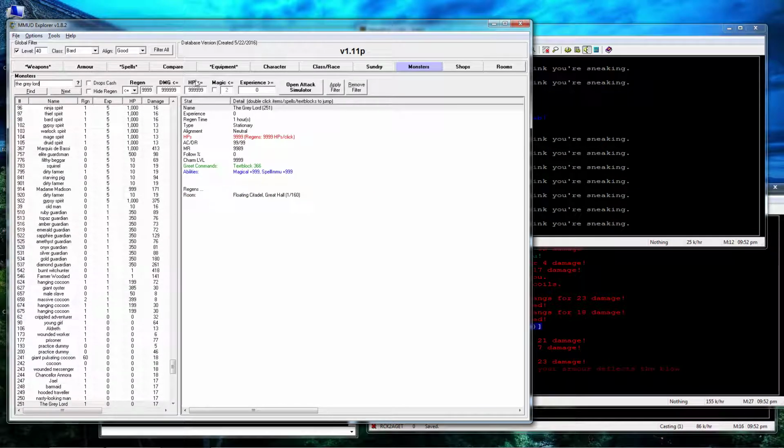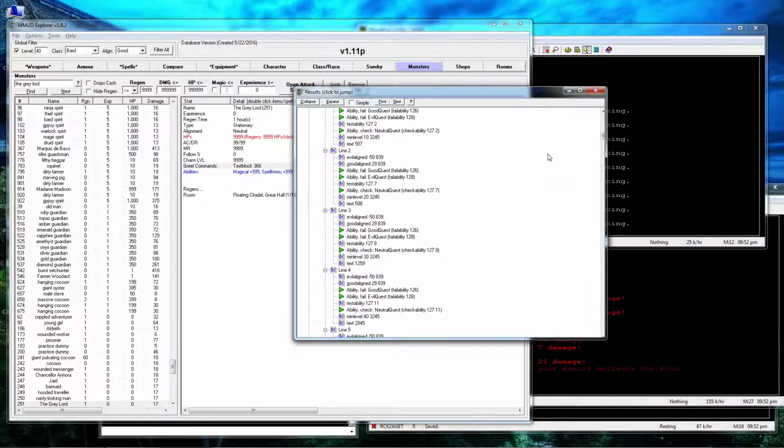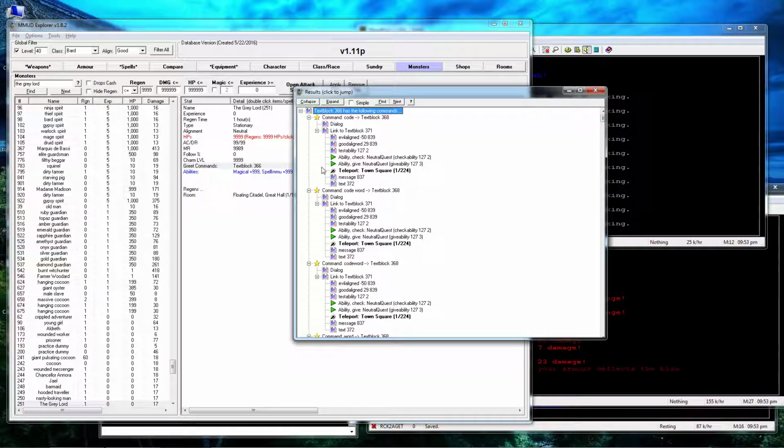This is the neutral quest monster, quest boss, quest giver. So if I click the text block, you can see there's tons of stuff in here. It goes down. So let's interpret this a little bit. So it says command code. It really loads this other text box. This is all dynamically generated, of course. So this means if I ask Grey Lord code, it's going to have some dialogue, which is not listed here because we actually don't care. It's not pertinent to how this works.